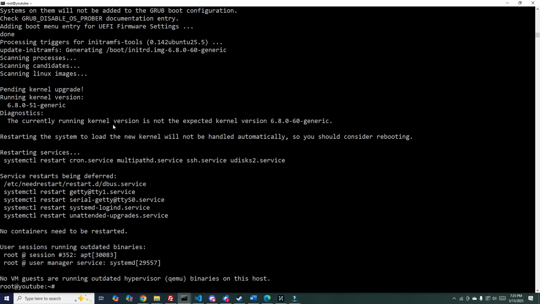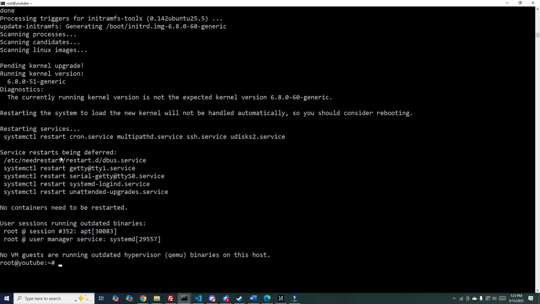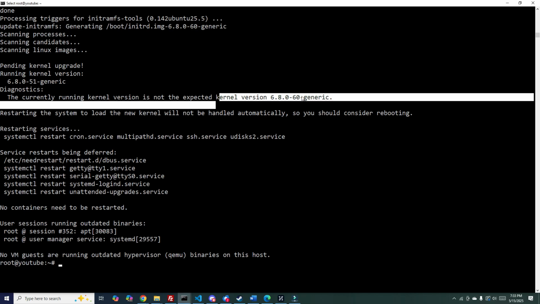We're running a kernel version that is not the expected kernel, 6.8.0-60-generic. Restarting the system to load the new kernel will not be handled automatically, so you should consider rebooting. Restarting devices, it's going to restart some devices that needed to be restarted. So now, since we have updated the system, we do need to get the new kernel.